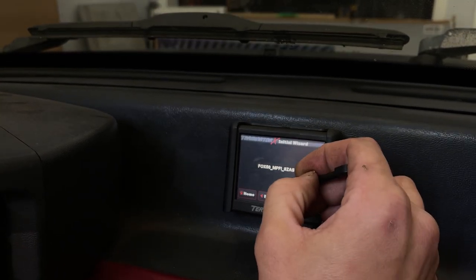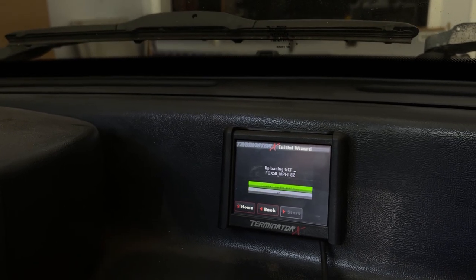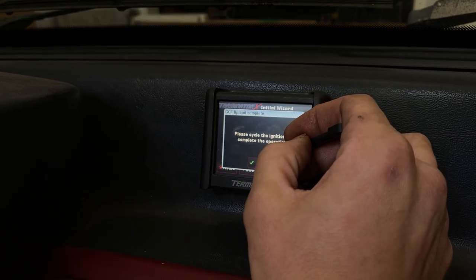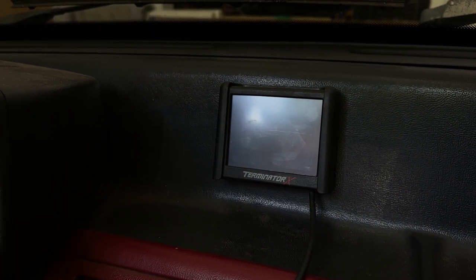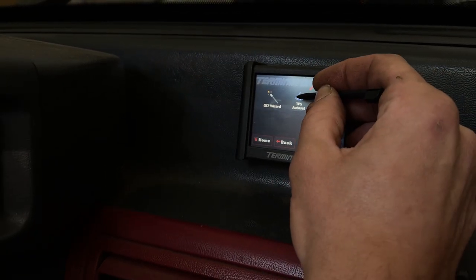Nice. Supercharger from the power adder list. Nice. So now it's just uploading this to your SD card, and then you cycle the ignition to complete the operation. Finish. I clicked finish. Now, yep. And then I go to GPS. Wizards. A little auto set action.